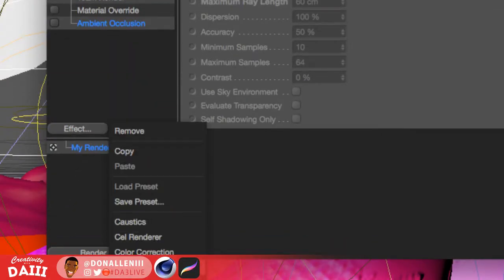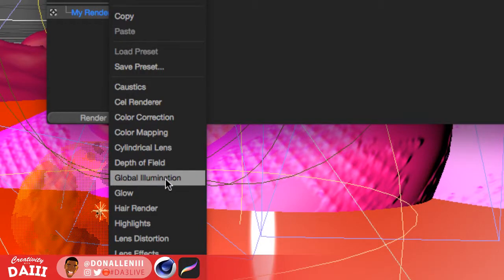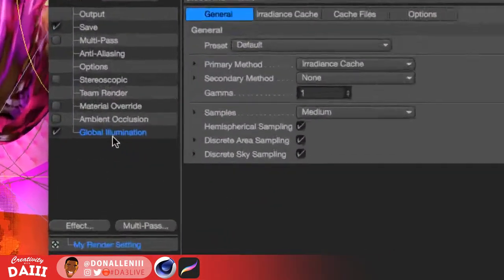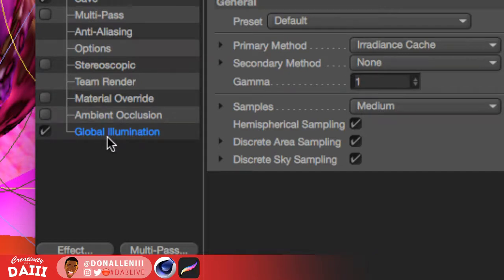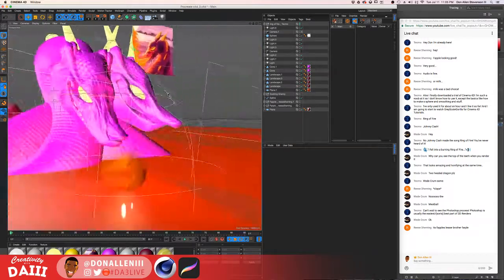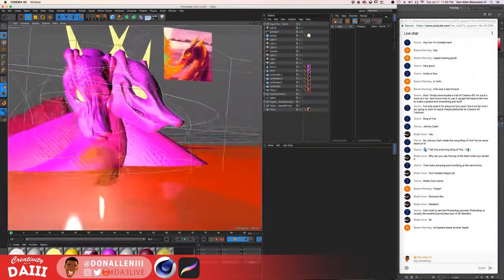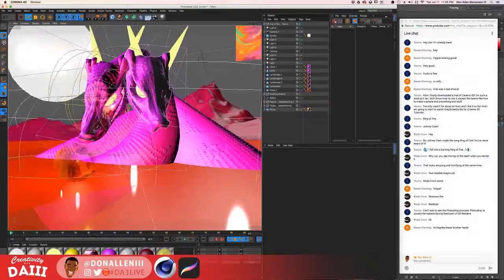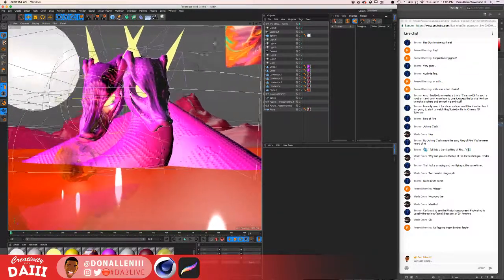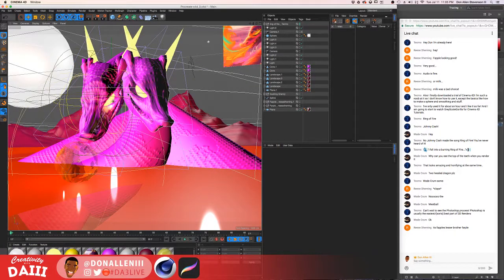Now this is what's called an expensive effect, and expensive has nothing to do with price, but rather how much your computer has to pay for using it. I usually don't turn on global illumination till way down the line when I'm ready to export. But what it does is pretty phenomenal. It measures the way that light hits off of every object, and then it calculates how much the light should scatter based off of the angles and distances. The result is it usually makes things look very realistic with minimal effort. And now you know the secret.